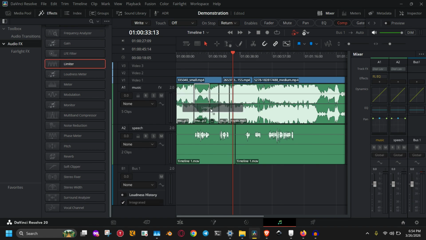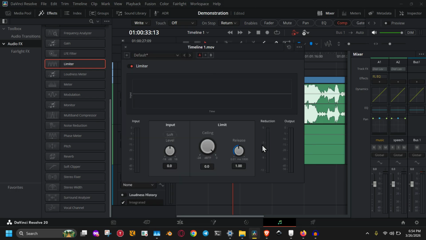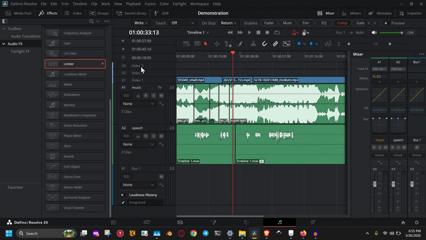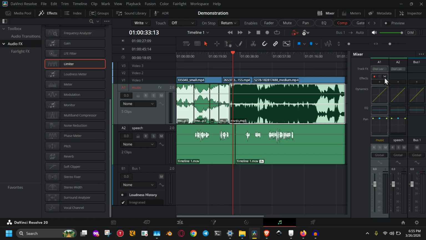After you add an effect, the next step is adjusting its settings. In the mixer, click the effect name to open the controls. This is where you fine-tune everything so it matches your audio. For EQ, you can shape the sound by adjusting bass, mids, and highs. For compressor, you can set how strongly the volume gets controlled. For reverb, you can change the amount of space and echo. And for limiter, you can set how hard it catches peaks before they clip.